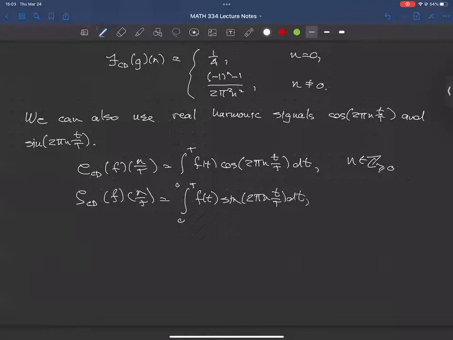Like so, and you can do this one for any positive integer. When n is equal to 0, you get nothing. And whether you choose to do the CDFT or both of these and then combine them, it doesn't really make any material difference. There's just an obvious convenience of doing it this way.